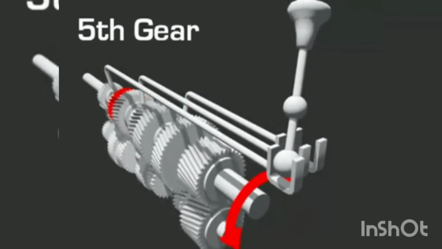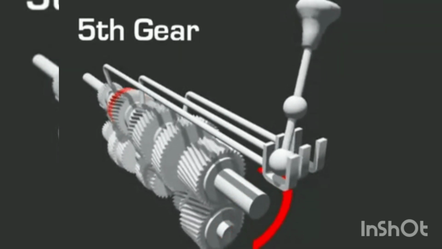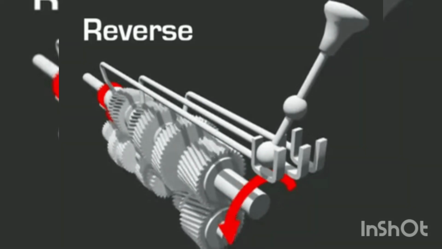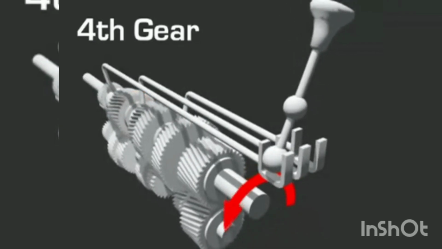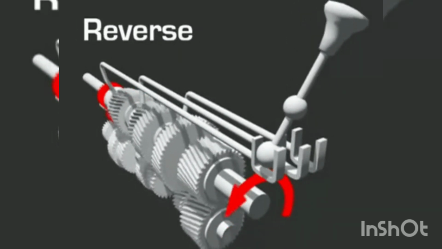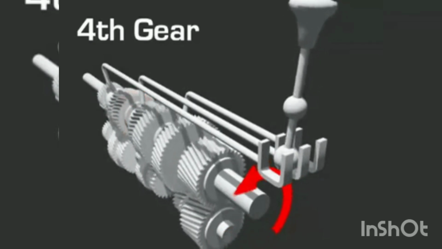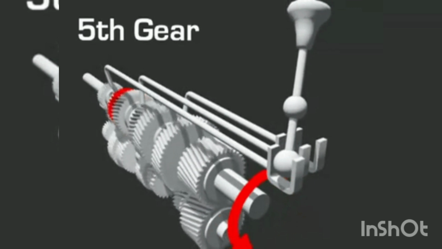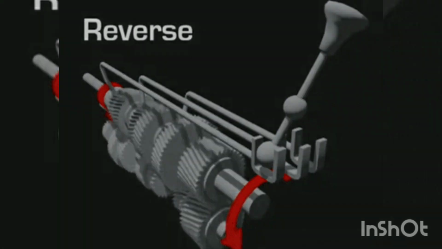The transmission reduces the higher engine speed to the slower wheel speed, increasing torque in the process. Transmissions are also used on pedal bicycles, fixed machines, and where different rotational speeds and torques are adapted. Often, a transmission has multiple gear ratios, or simply gears, with the ability to switch between them as the speed varies. This switching may be done manually by the operator or automatically by a control unit.